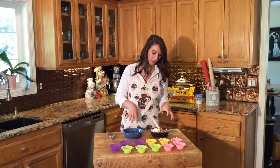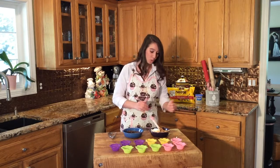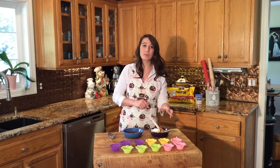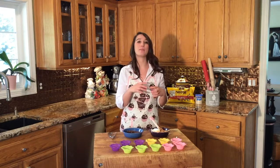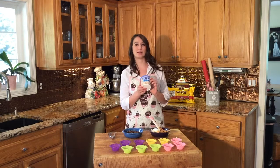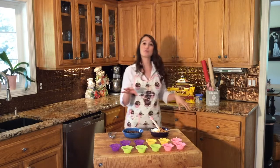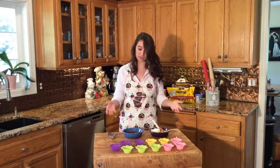So my ingredients here are obviously peanut butter and chocolate. Those are the 2 main ones. But then what you do to make that nice filling is you take peanut butter and you add together with some easy peasy vanilla Pillsbury frosting. I'm telling you, it's that simple. So I've mixed them all together. And if you're not good with measuring cups, this recipe's great because you don't even need to measure.